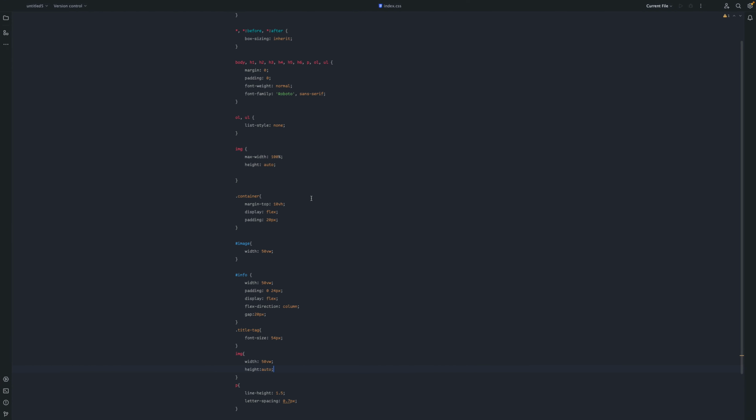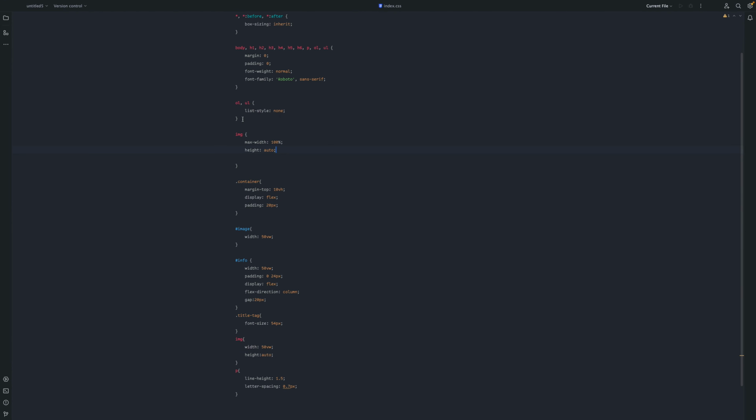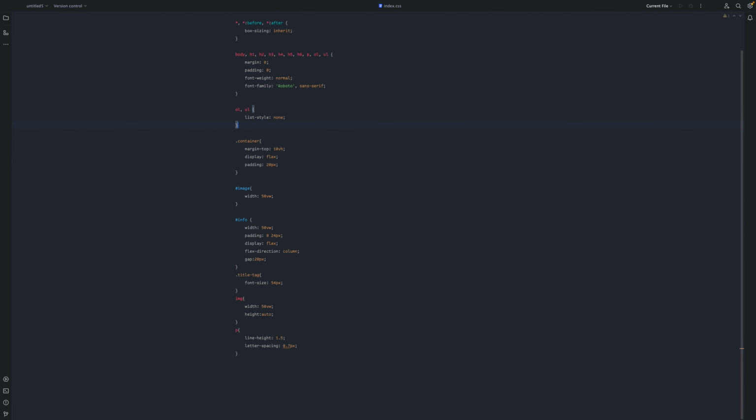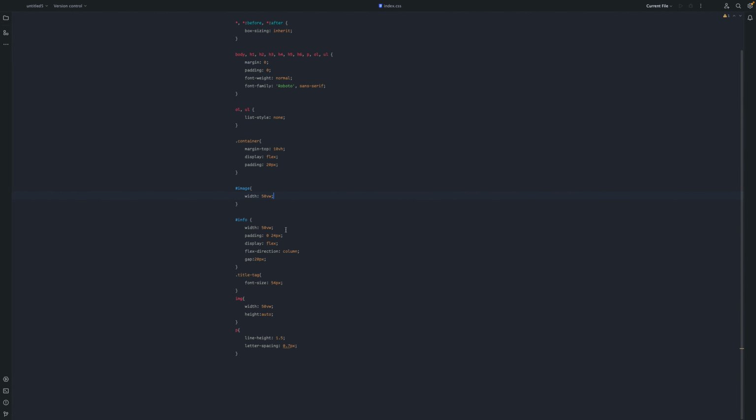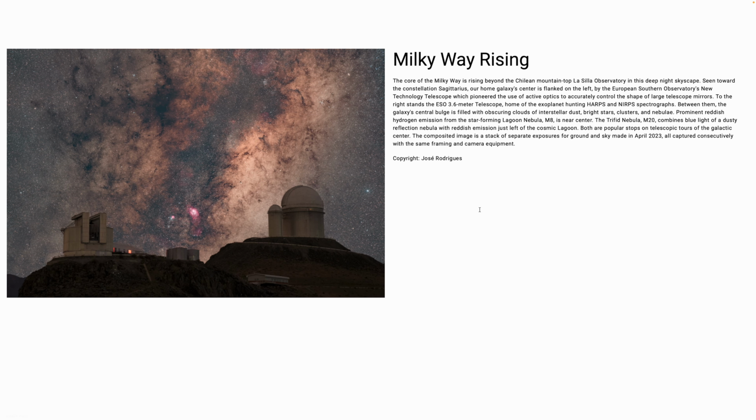Would that work if I remove this? Oh, that might have messed up something. Let's show you. Remove this. Yeah, even if I do that, okay, yeah. So that seemed to fix the width issue.